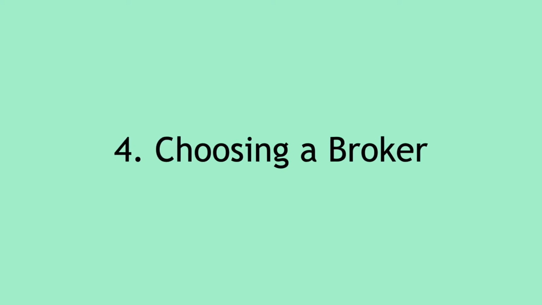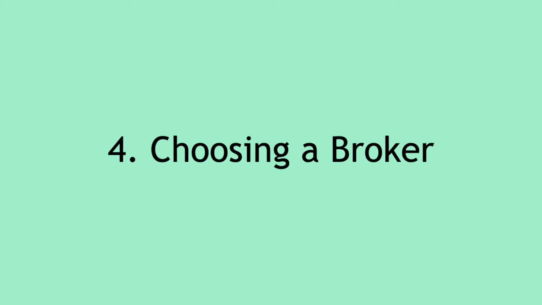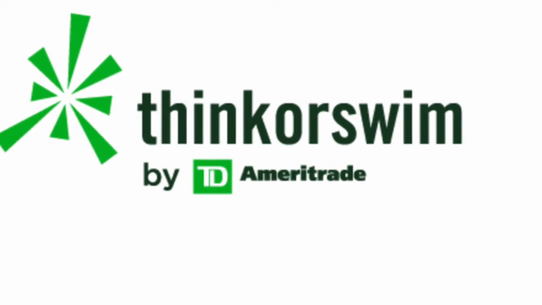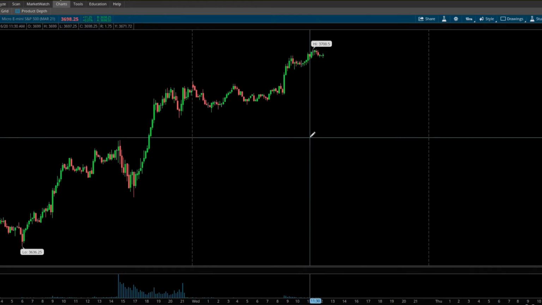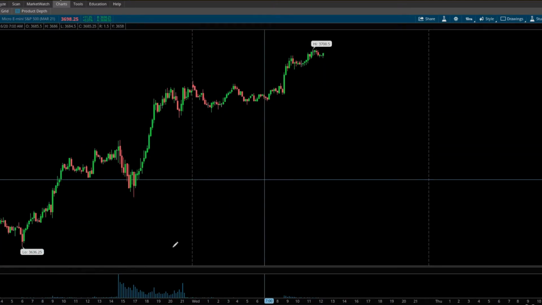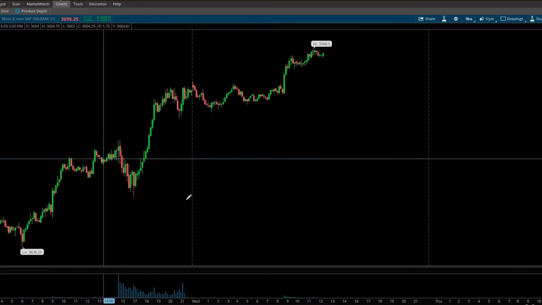So when you know all of this, obviously you have to choose your broker. So let's say you're in the stock market, right? So if you're in the stock market, you can trade with TD Ameritrade Thinkorswim. So this is TD Ameritrade Thinkorswim. However, this isn't available in Europe. I think you can get the paper money version. So this is what I have. So I can plot the charts, but you cannot trade with real money on this one.